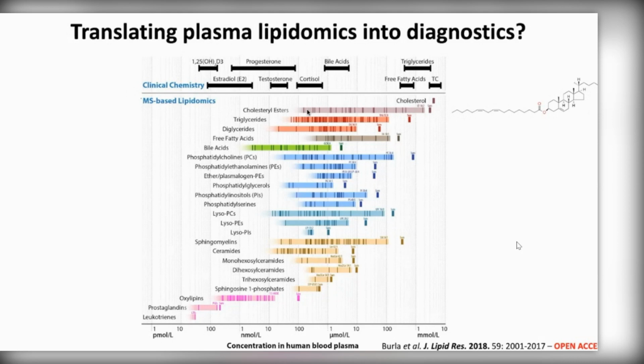That means that whereas in traditional clinical chemistry right now, it's total cholesterol that's measured, just the cholesterol plus the sum of all the cholesterol esters, with mass spectrometry instead we can measure with a lot more detail due to the mass spectrometry's sensitivity and specificity. So, as I mentioned before, lipidomic readouts such as this one are not routine yet in clinical labs.